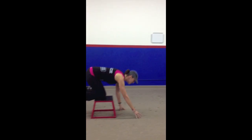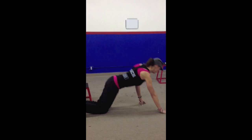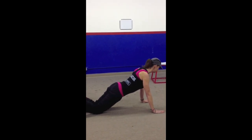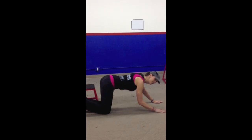And one more modification, just in case that's a little too much. Come down to your knees. Again, make sure that chin is up, neck is neutral, chest all the way down, push all the way up, and you have your push-ups. Go for it. Good job.